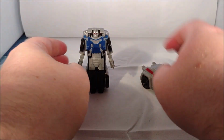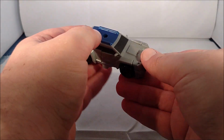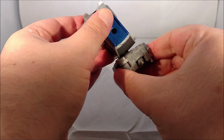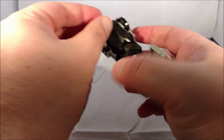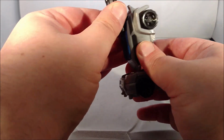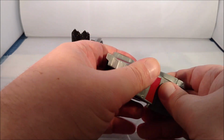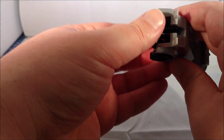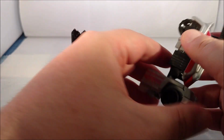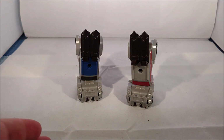The leg mode, this is going to be interesting because they actually do have to form a proper leg. So, go back into vehicle mode, flip up this front end, it will snap into place. You do have a little bit of an ankle waggle. Come around, and I guess where the robot legs and feet, flip them forward, and they'll sit right there, a little bit like a knee cover of sorts. Do it here with Heatseeker. Just like that, and yep, there you have the legs, all done and ready to go.